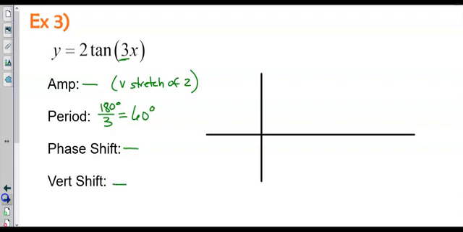All right. So remember our benchmarks here. Before we even get to that point, we are starting this guy at 0 degrees. We can maybe go into negative land a little bit, but one complete cycle is going to take us 60 degrees. So I'm going to keep going a little more. I'm going to do 60 and then I'm going to do 120 as well.